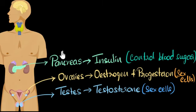Well, that's where the pancreas comes into the picture. The pancreas will detect this high sugar in your blood and immediately start releasing insulin into the blood. What does insulin do, you know? Insulin will reach the cells and give them a message and say, hey, start absorbing sugar, start absorbing sugar. So that increases the absorption of the sugar from the blood. And as a result, it will now lower the levels of the sugar in the blood. Now, in some people, the pancreas may not be able to create enough insulin. And so that condition is what we call diabetes.